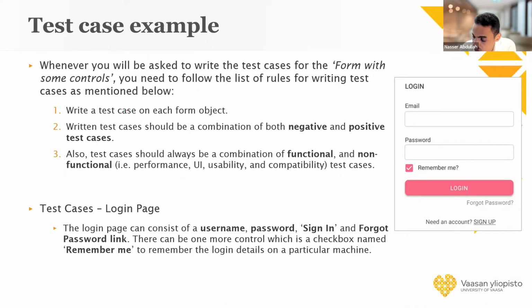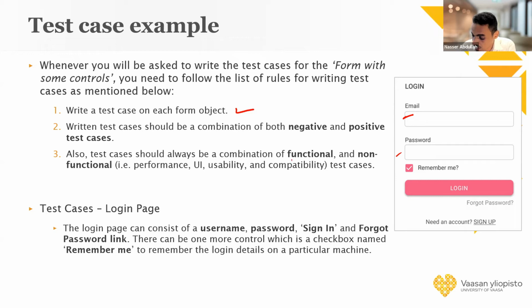First of all, you have each of these components, which are the email, the password, and other components. All of them can be considered testable features, and based on the requirement, you can write the test cases for them. So this is number one. Number two, when you write the test cases, you should also consider the two sides, which are positive and negative. That means, okay, key in valid password, also invalid password. So this is positive and negative.